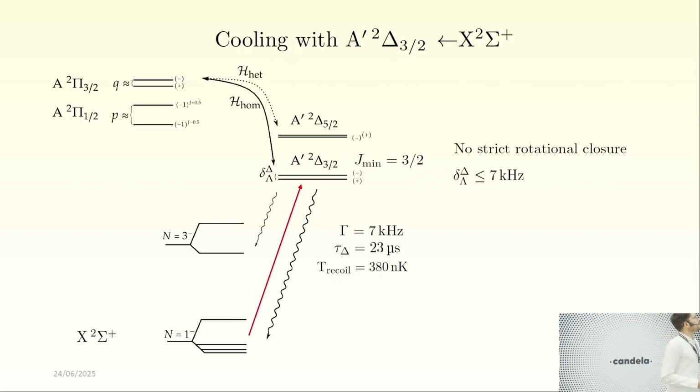The lifetime of the metastable delta state arises from a small mixing with the pi3/2 state. And as well, this induces the size of this lambda doublet splitting, which, as a first estimate, one can say is a ratio between the lifetimes times the Q or Millikan Q parameter in the pi3/2, and one would arise in the order of like 10 kilohertz splitting between two opposite parity states in our state.